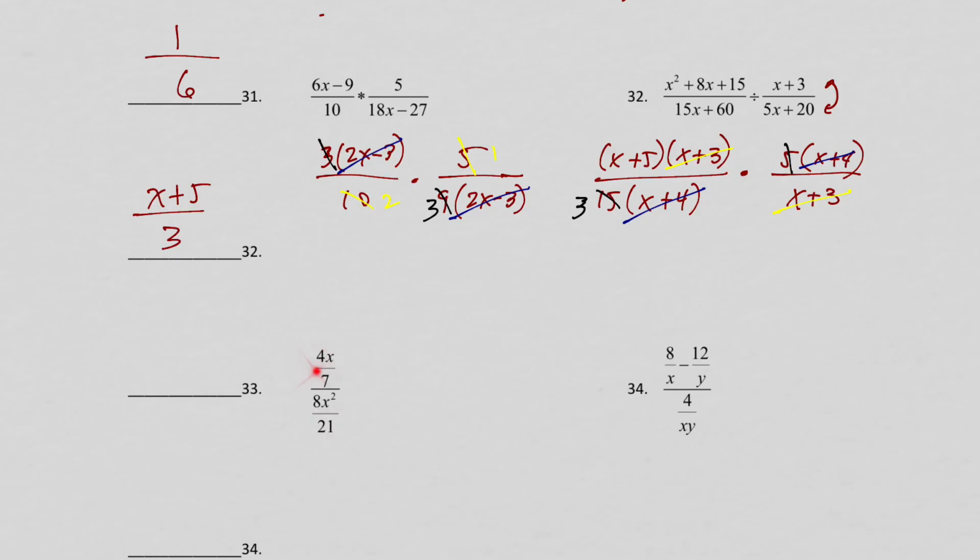Okay, if you have only just one term in the top and bottom, just take the top, 4x over 7, and change this to a multiplication by flipping the second one upside down. So this is 21 over 8x squared. And then I'm going to start canceling. 7 goes into 7 once, into 21 3 times. 4 goes into 4 once, into 8 twice. And this, one of these x's cancels with one of those, making it a 1, x to the 1. And so the only thing left in the numerator is a 3. And in the denominator, we have a 2x. We have this 2 and this x.